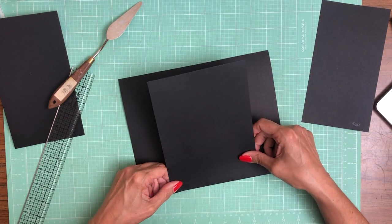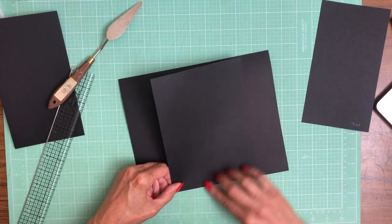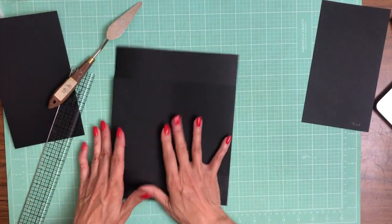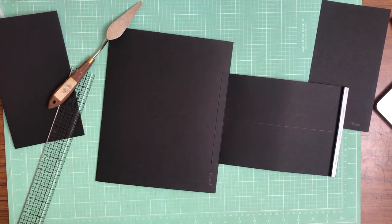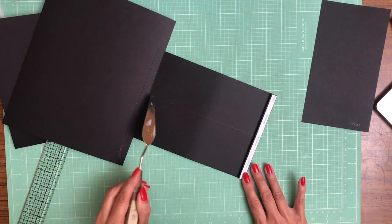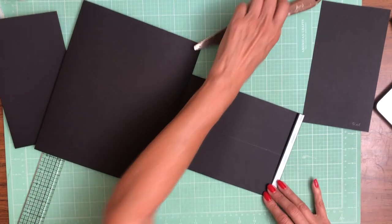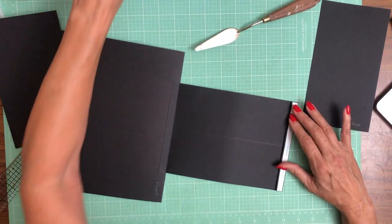I'm going to see if I can shift that down just a little bit, and I did. I'm happy with that. So that's all pressed into place. I did a reference line right through the center and I'm going to put a bead of glue there. But first I'm going to take off the tape backing.